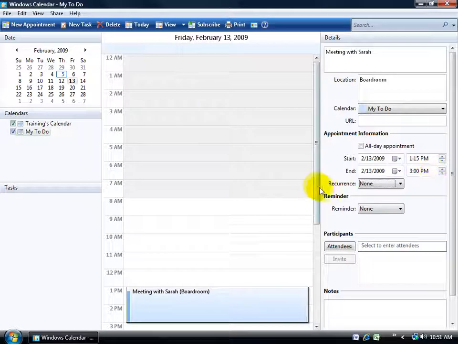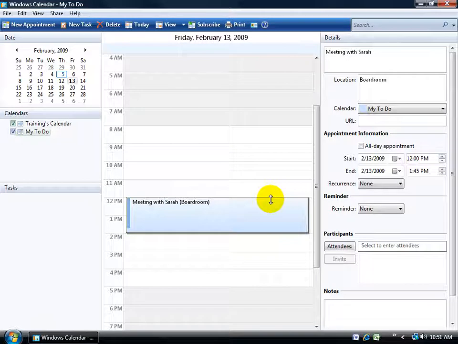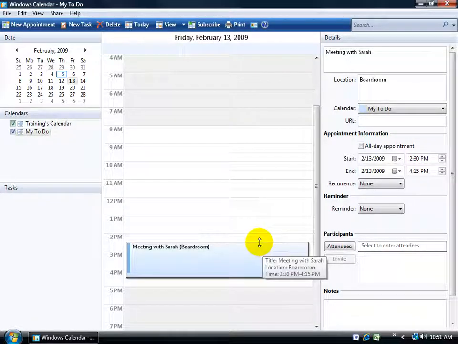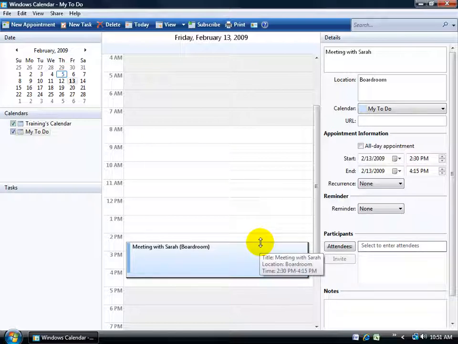The other way I can do it is in the calendar here, scroll down, and you can actually click and drag this, move it up or move it down. You can even hover over the border and click and drag to give it more time by stretching it out, or click and drag and push it in. See my little up and down arrow, my two-way arrow. Once I see that, I can click and push it up or in here for more or less time.